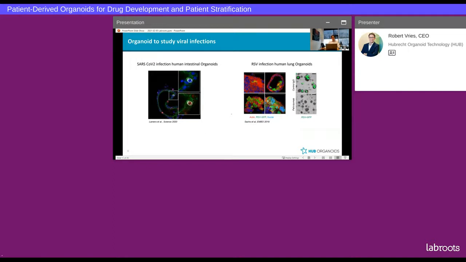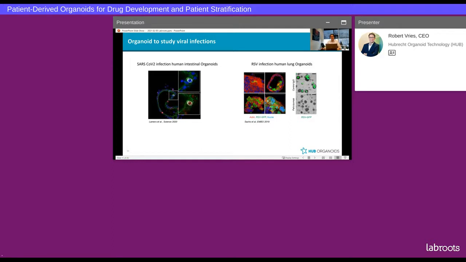Here's another example, in part by the labs at Erasmus University and Clevers, using the organoids in viral infection, of course very relevant at the moment. On the right we see an older example from Huch, where she used the lung organoids to study RSV infections. This is an important one because that indicates that the gene expression in the organoids is again as it is in vivo, because cell systems are often difficult to use to recapitulate viral infection, because the gene expression, the protein expression on the membrane, is not sufficient to support viral expansion.